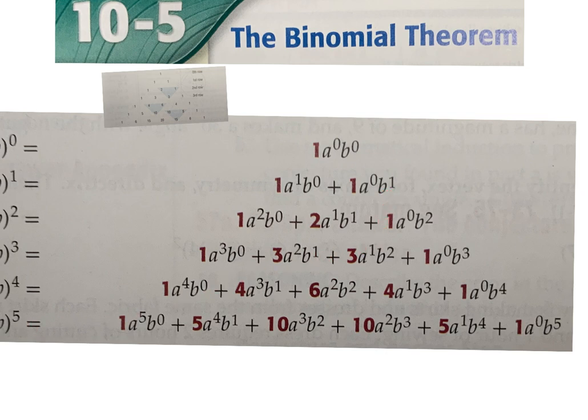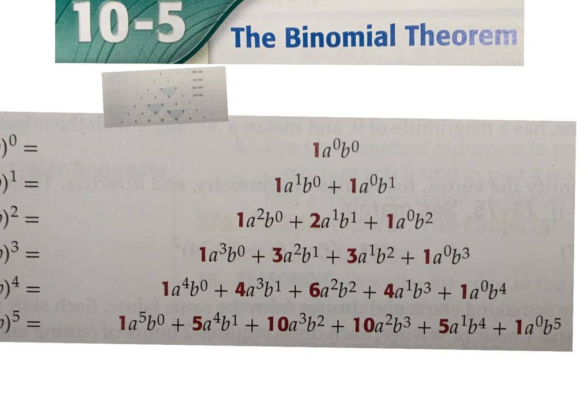So if we jump all the way to like the 4th row or the 5th row here, or 4th row, whatever, either one of these, the coefficients are in Pascal's triangle. 1, 4, 6, 4, 1, right? And then notice the exponents. A to the 4th, a to the 3rd, a squared, a to the 1st, a to the 0, right? And then notice your B. It starts at 0, 1, 2, 3, 4, all right? And so instead of foiling or distributing 4 or 5 times, you can literally just go straight to this expansion and then calculate what you need to calculate in case there's coefficients already in there, all right?